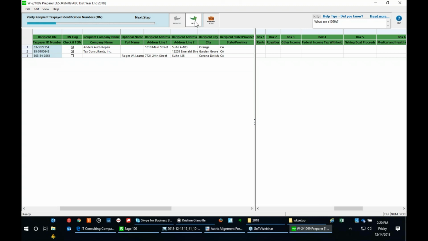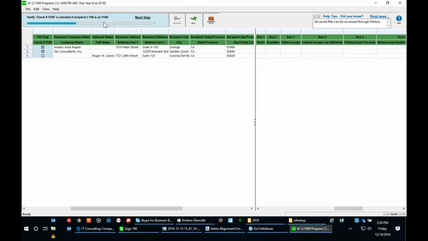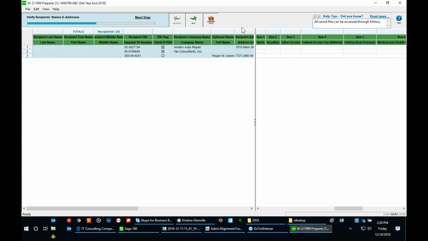So we can click next. Basically it walked through and checked them, and then it moved on. Now it's comparing the tax ID flag. Now it's verifying the recipient's names and addresses.